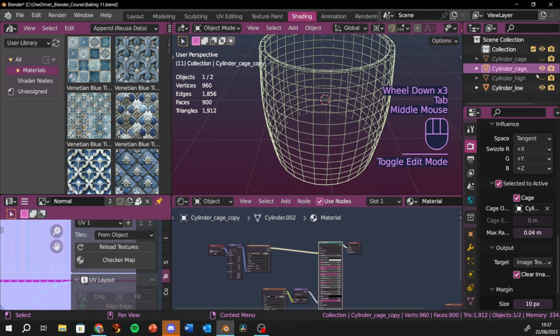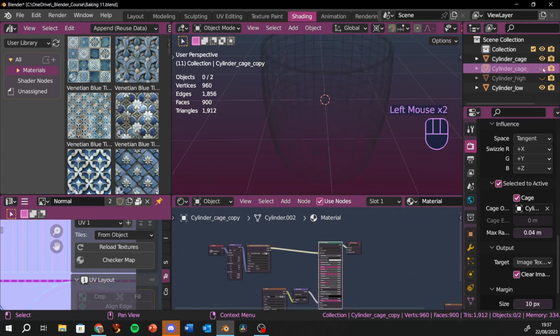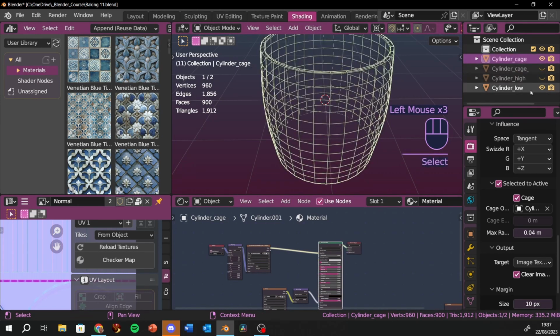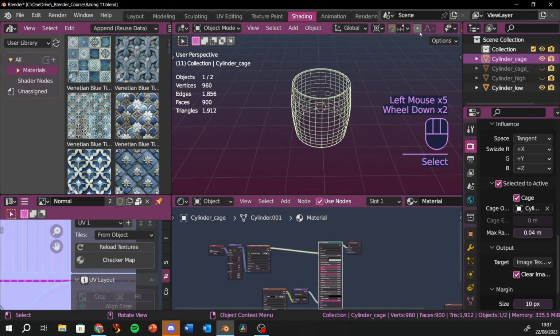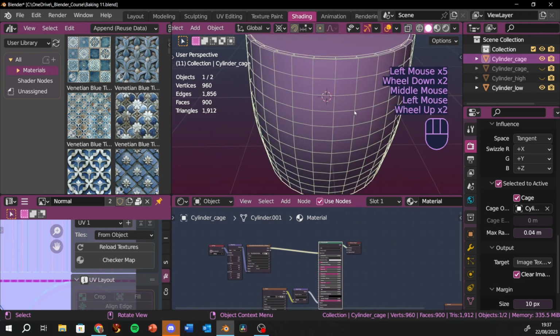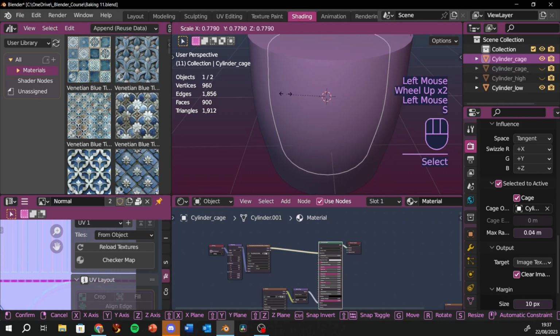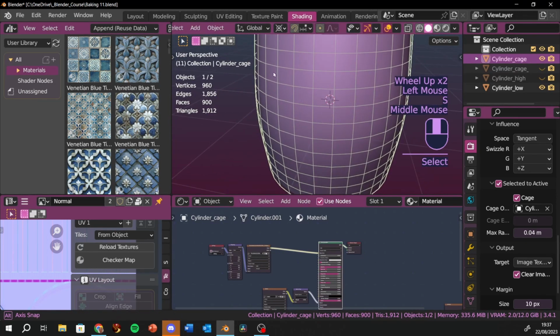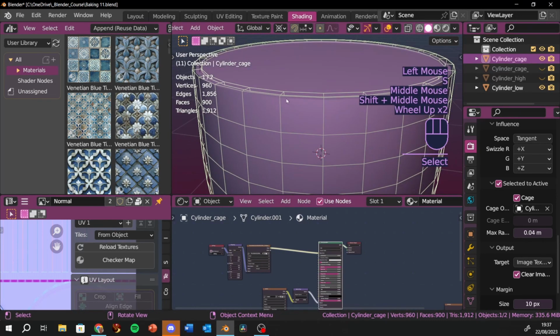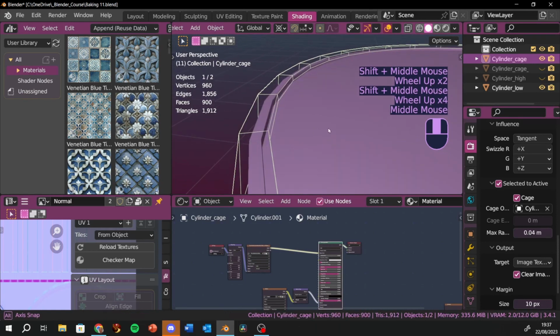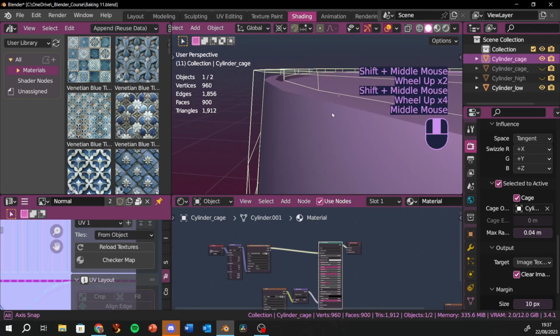Why do we do that? You see here, it's just a little bit bigger.